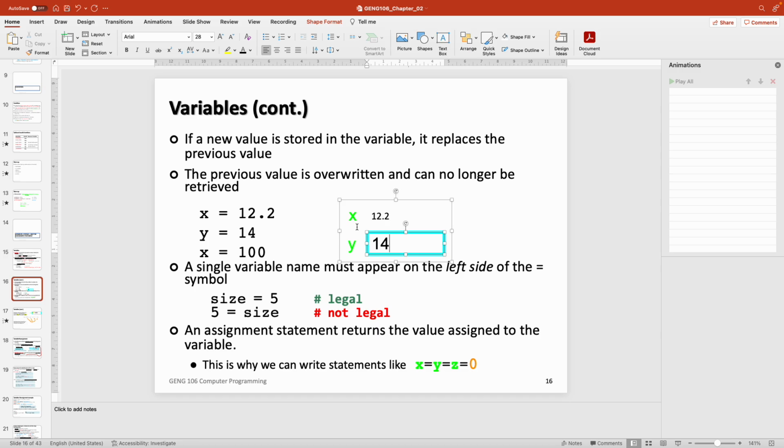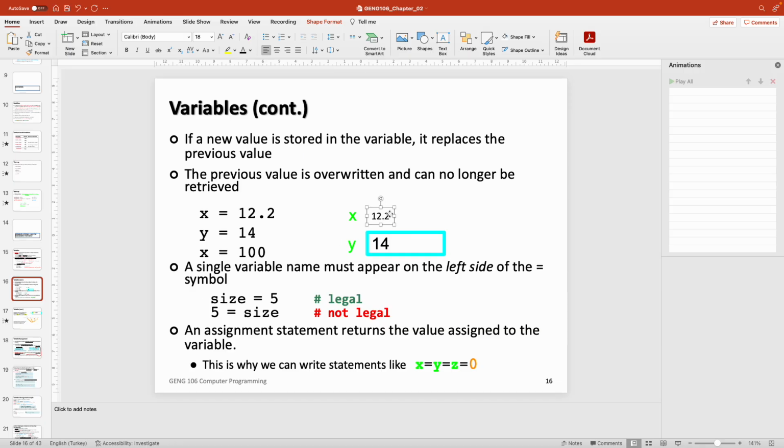Then I run this code, x is equal to 100. What will happen is Python will delete this, or Python will put 100 and replace that value. So the value of x is no longer 12.2, it will be 100.